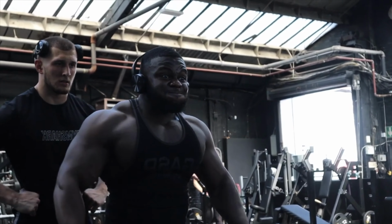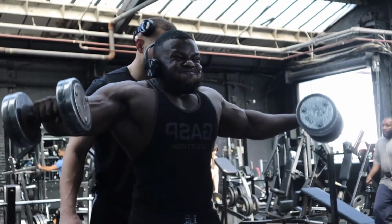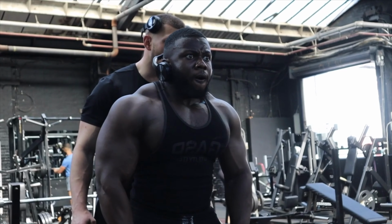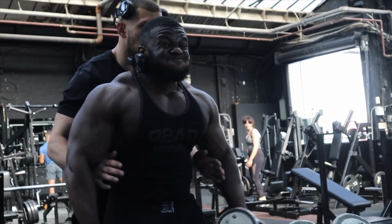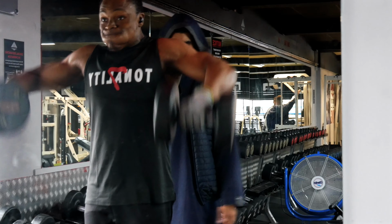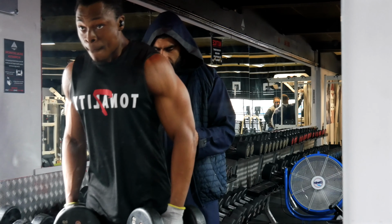Now, good exercise, not the best by itself. I'm not saying you can't build a great set of delts with just this exercise alone, but I 100% recommend you combine this with any sort of cable lateral raise, whether it's a standing cable lateral raise or a cuff lateral raise, where there's constant tension on the delt. And obviously with a standing or seated dumbbell lateral, you get the most bang for your buck up here. That's where the tension is when it comes to this.